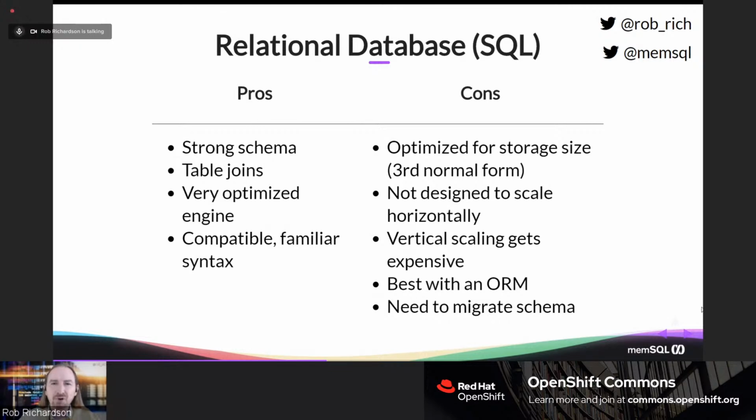And ultimately, I probably will normalize my data to third normal form to reduce redundancy in my data and ultimately to reduce database storage. To that end, I may choose to use an ORM, an object relational mapper, that does the heavy lifting of turning my objects in my application into rows and columns in my database and back. It'll take my code-based queries and turn them into SQL queries and return those results.